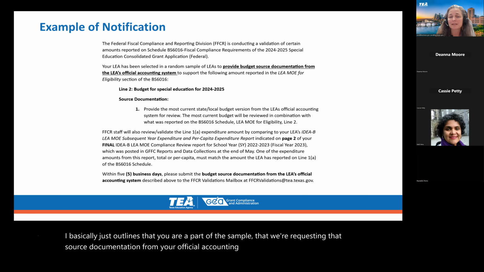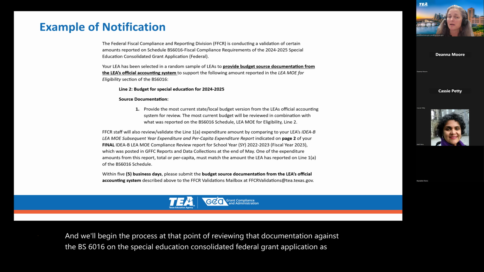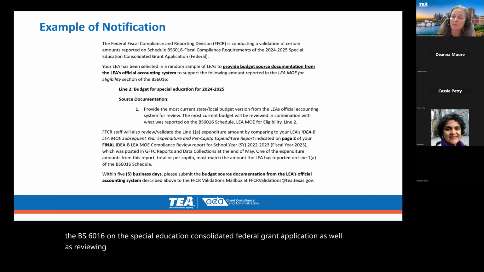And you'll have 5 business days to submit that official accounting system documentation. We'll begin the process at that point of reviewing that documentation against the BS 6016 on the special education consolidated federal grant application, as well as reviewing the second page of the most recent final compliance review report.